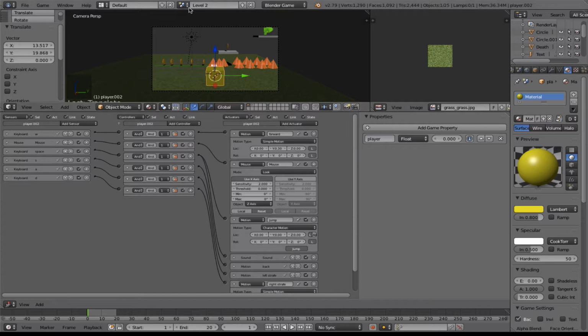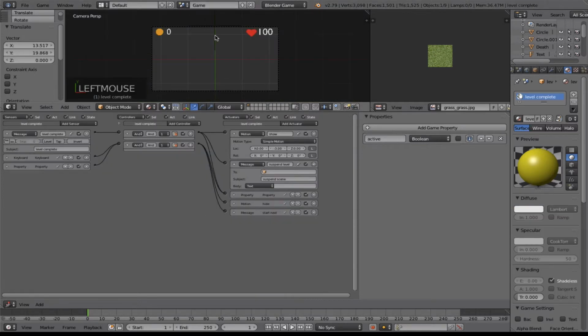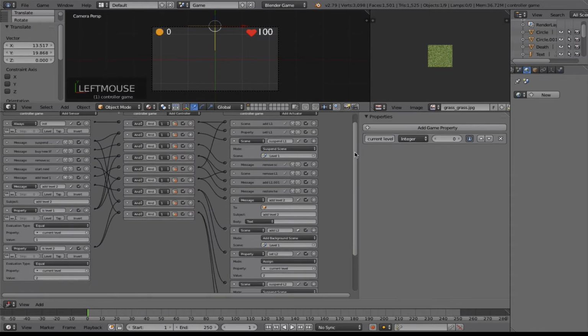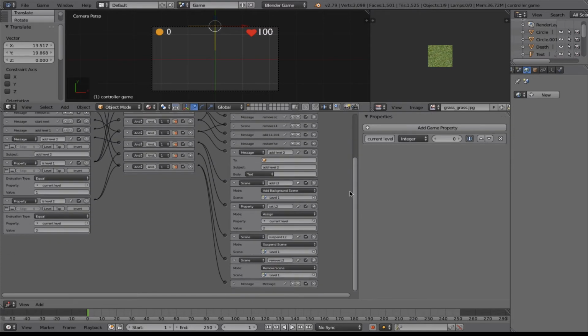So what we're going to do now is when we go to the game level, I'm going to click on my controller, and I've added a whole bunch of new bricks. And I'm not going to force you to watch me make all these connections, but I'll talk through what I did.